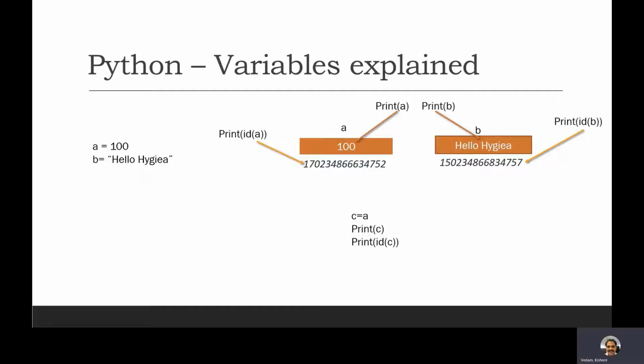Let's think of another scenario. I have assigned C to A. Then what is the value of C? Obviously, it will be 100, right? But what will be the ID of the C memory location? It is the same as A because you are assigning the object reference. So if you change 100 to 1000, and print A and also print C, it will display 1000. How to fetch the hexadecimal for the memory location? This is the way: print hex of id of A.